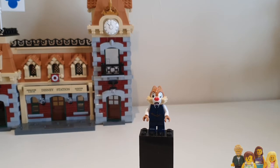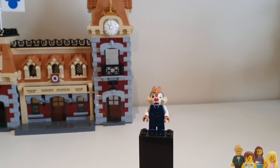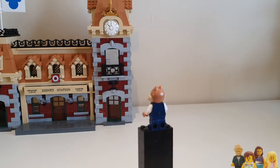Okay, you also have Chip and Dale in this set, and I wanted to do them in order, but I put Dale up first because I didn't know which was which. I've just had to Google it. So the red nose is Dale, and they're dressed as like train conductors.